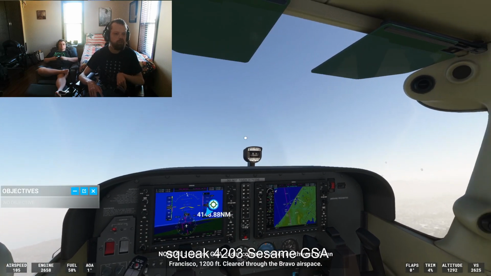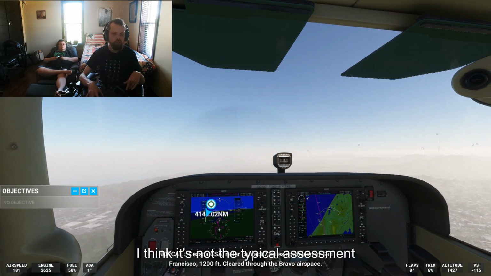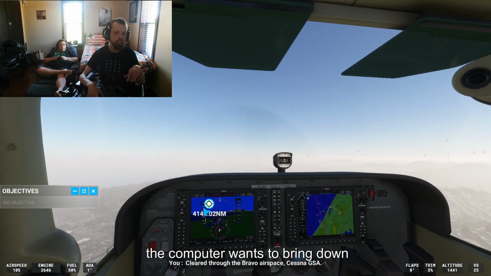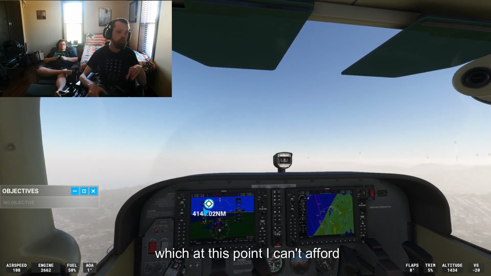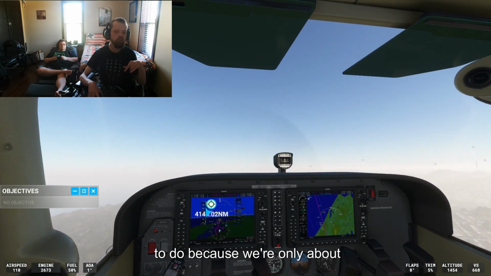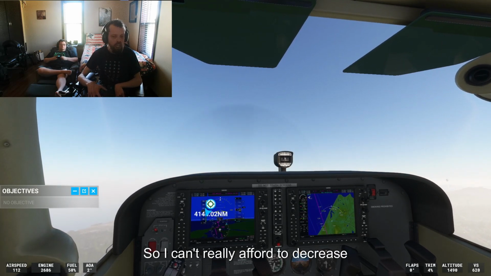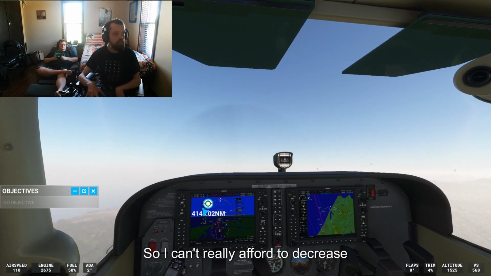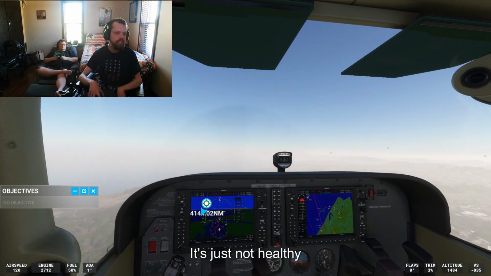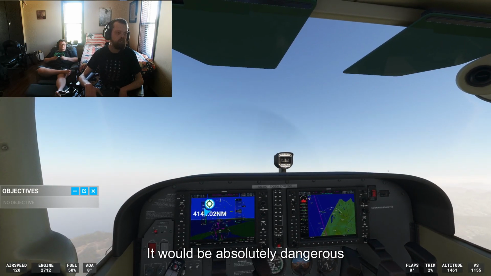I think it's going to be a fight to keep this thing up here because it's not the typical Cessna that I use. But for some reason, the default computer wants to bring down my throttle, which at this point I can't afford to do because we're only about, give or take, 1,500 feet off the ground. So I can't really afford to decrease the throttle like that. It's just not healthy, so to speak, at this altitude. It would be absolutely dangerous.